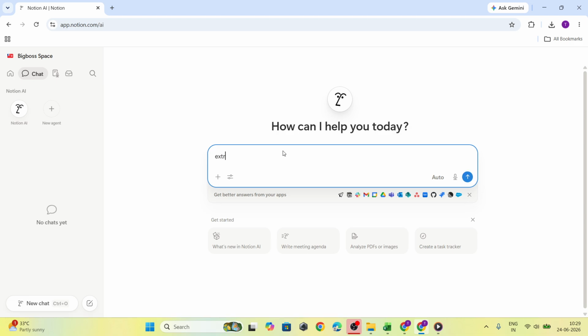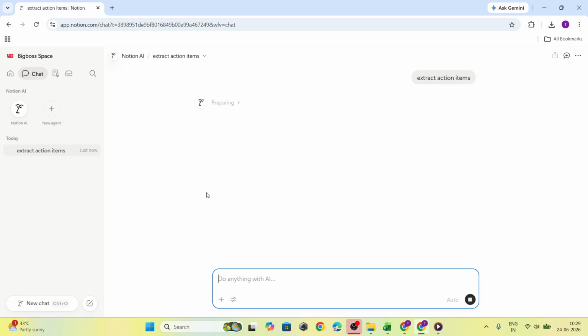This is especially helpful when your notes are long or messy, and you need a cleaner version you can act on right away. The key here is to be intentional with the prompt you choose. If you need a quick overview, use Summarize. If you want the most important themes or conclusions, ask for Key Insights. And if you are turning notes into next steps, extracting action items can save a lot of time. These options help you go from raw information to something useful in just a few seconds.